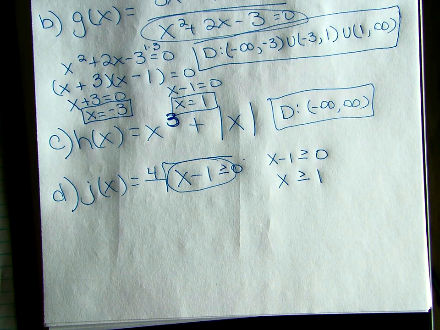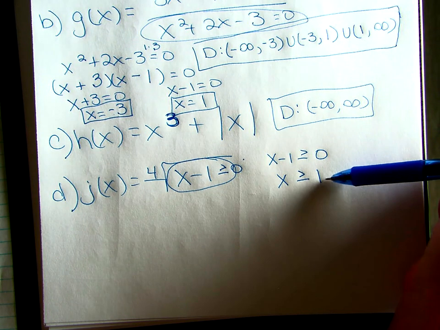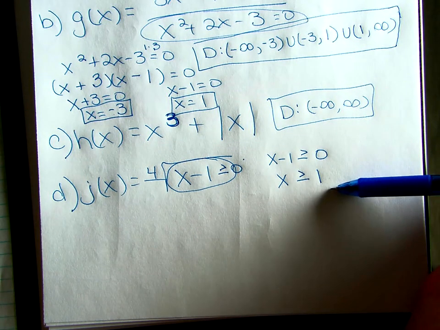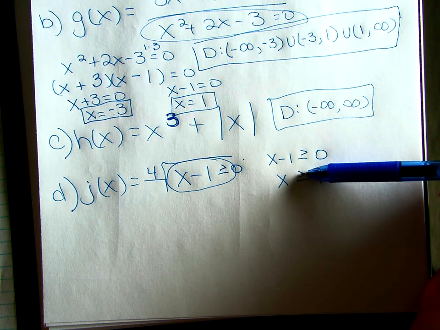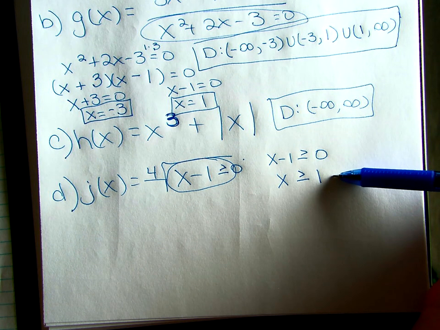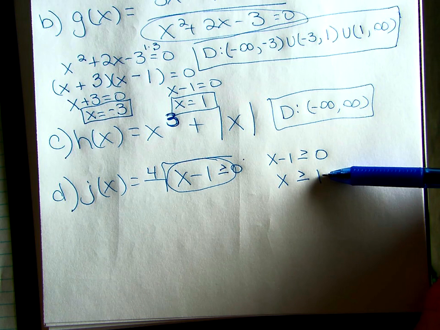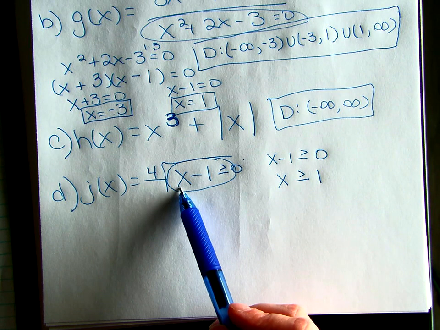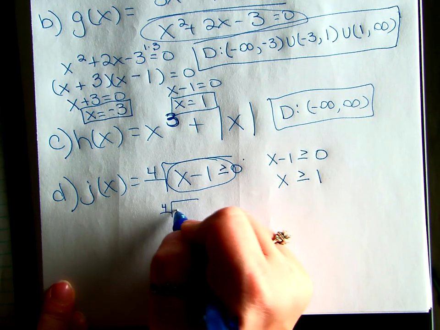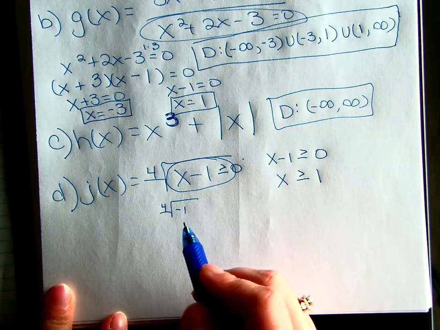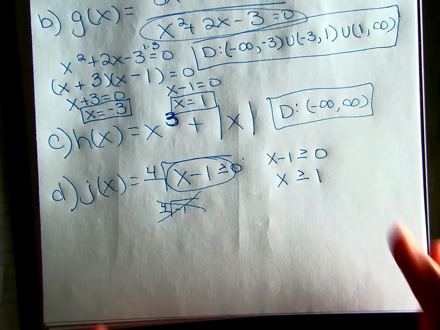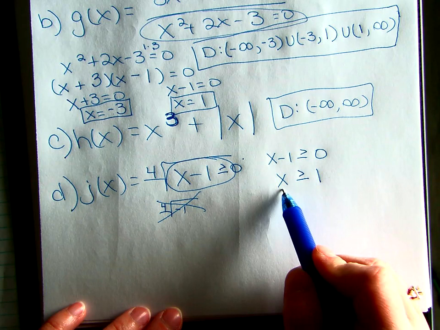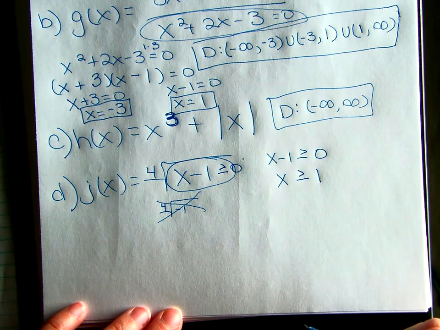Now this time, what I found is not that there was just one trouble spot. There are a lot of trouble spots because I need x to be greater than or equal to positive 1. If x is less than positive 1, like let's say x is 0, then I have the 4th root of negative 1, and that's the issue. That's where I get the problems. So I have a whole range of values for x that I can't include in my domain. Because if x is less than positive 1, then I have issues.